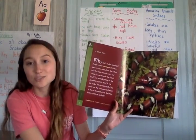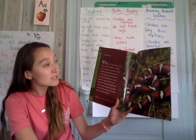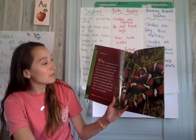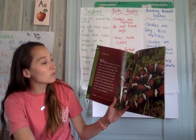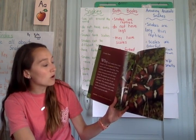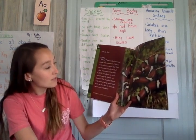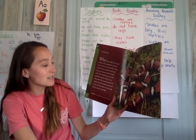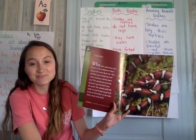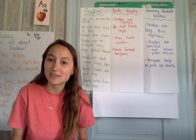This is a snake story, so this is kind of just a made-up story about the snake. Why don't snakes have legs? People on the continent of Africa used to tell a story about this. They said that some animals once had a farm. Someone stole the farm's food. The animals put tar on the ground to trap the thief. It was the snake. The animals pulled the snake out, but his legs stayed stuck on the tar. From then on, the snake had to crawl on its belly. So that's just a folk tale of why the snake has no legs.